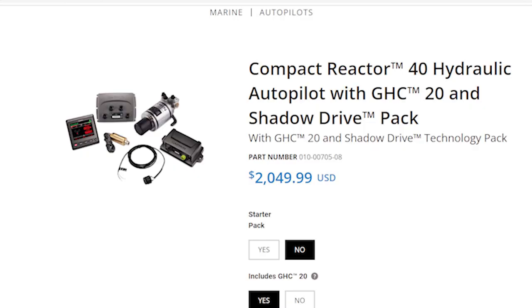Our last autopilot option is our 1.0L compact hydraulic system. This pump has very selective use and is very rarely recommended for most installations. It is designed for use only in cruising applications with minimal adjustments, and is not recommended for any fishing or anything that requires low speed control like trolling or rough water conditions.